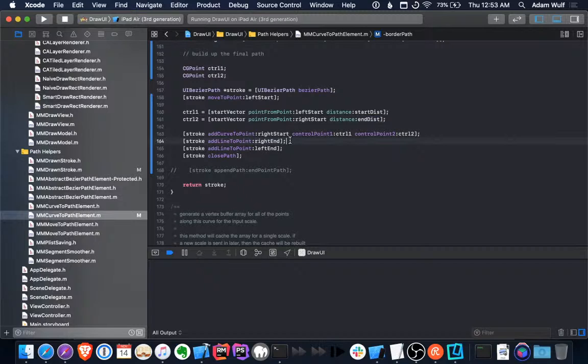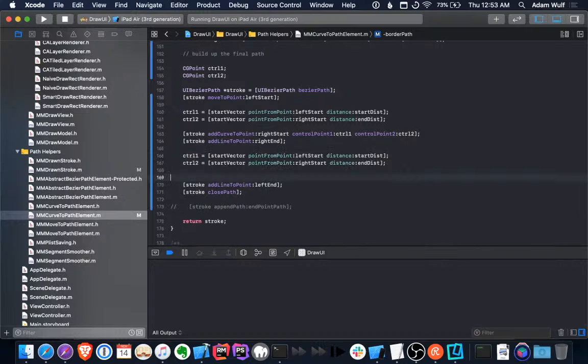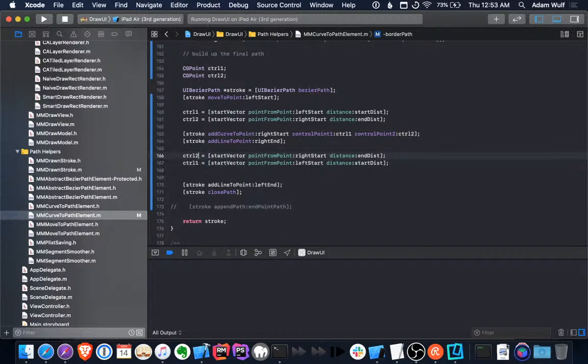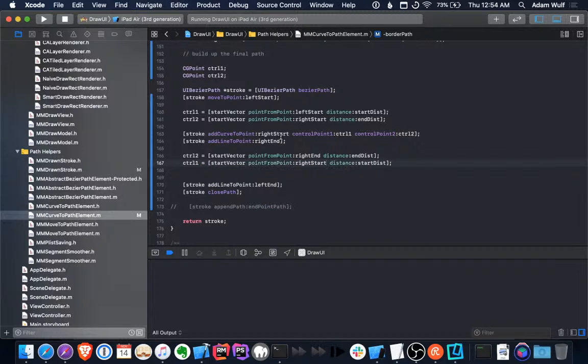So then we go to right end, then we do the same thing here, except we're coming from right end, and we're going to right start. Okay. The left start to right start.